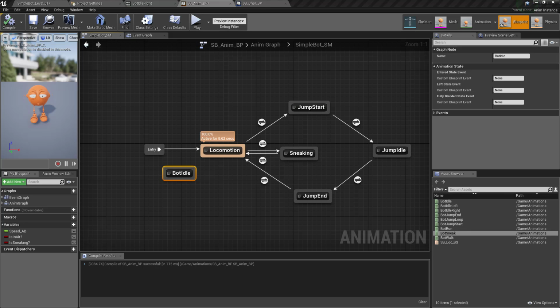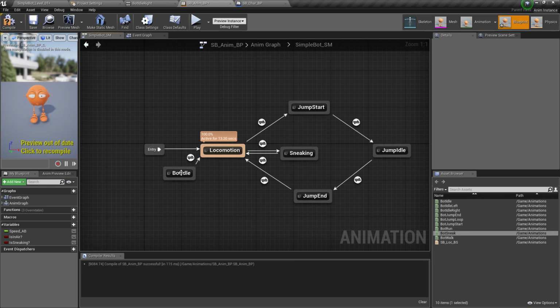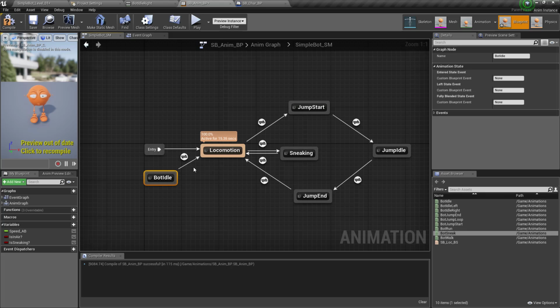So how would we get in and out of the idle? Essentially we're going to need a speed variable that we've already got. So bot idle here, oops, so bot idle to locomotion, and locomotion back to bot idle.